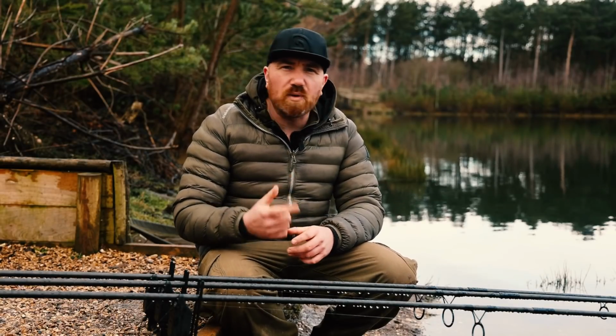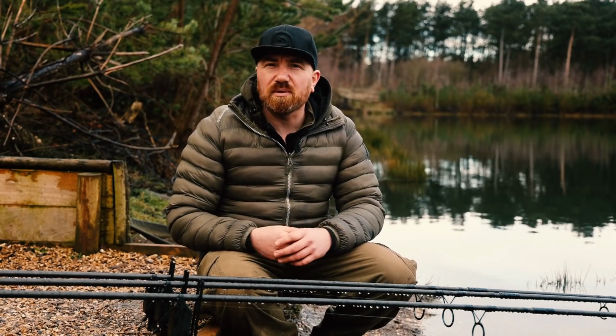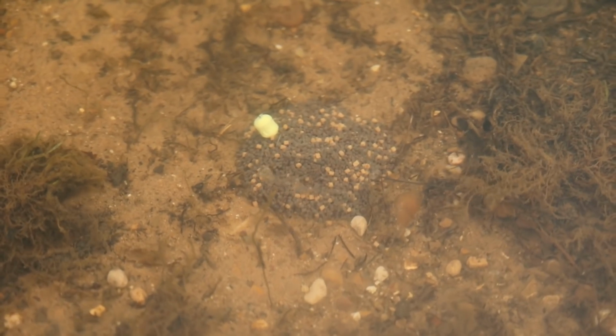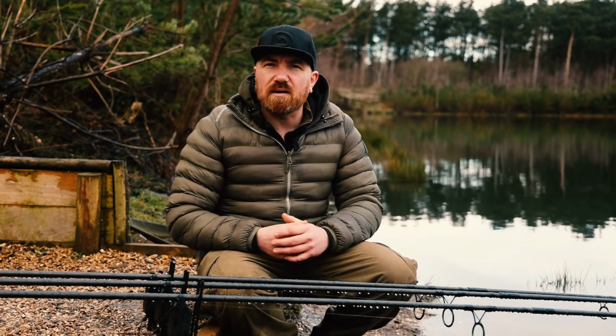There is no single winter tactic that works everywhere, because we could have cast chods out here and they probably wouldn't have worked. That little small parcel of bait is what's worked. We could have gone to Earlswood, put chods out. It's a very clear lake, so they would have stood out like a sore thumb.